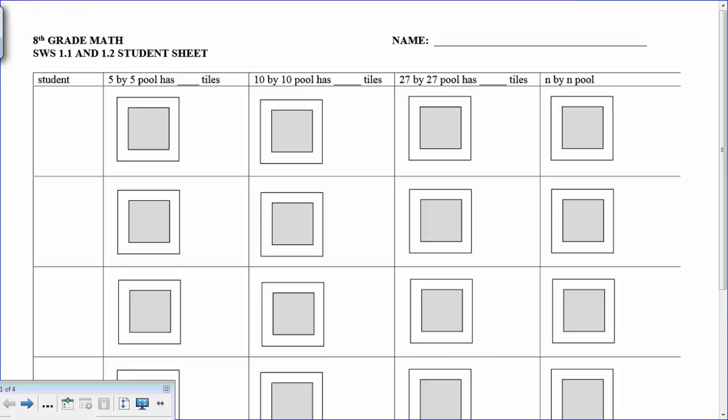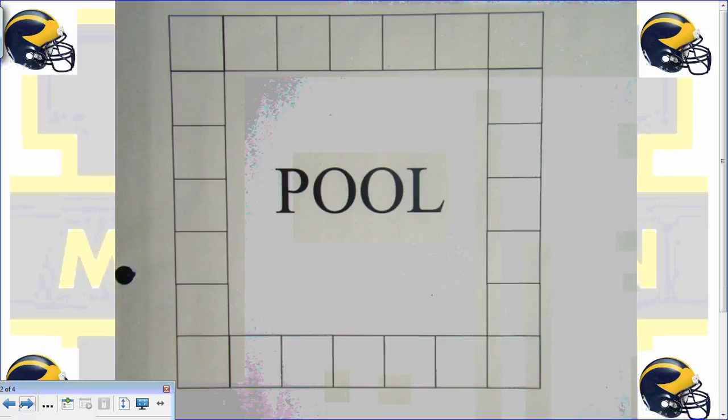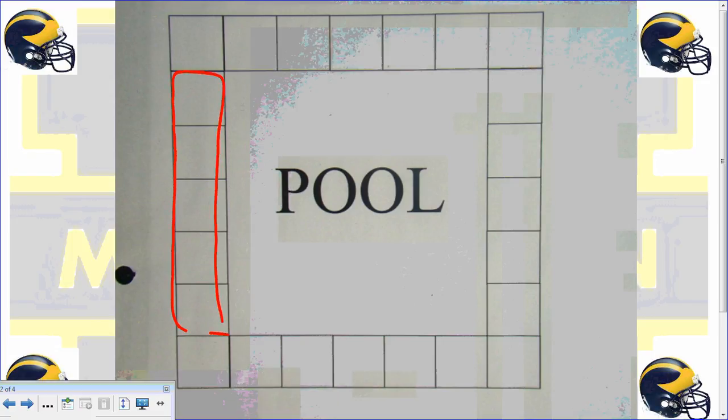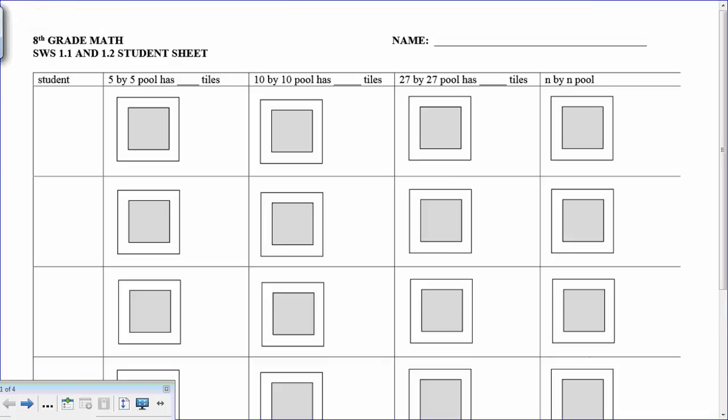So if you looked at the diagram, and you could pause the video, you could have cheated, but the whole point is quickly trying to see a pattern. If I go back to the diagram, you could have said, okay, here's an edge and you counted 5, and you knew there were four edges, so that's 5 times 4, and then there were 4 corners. You may have said that there were 24 tiles, which is correct. All right, so we're going to have a couple different examples here.